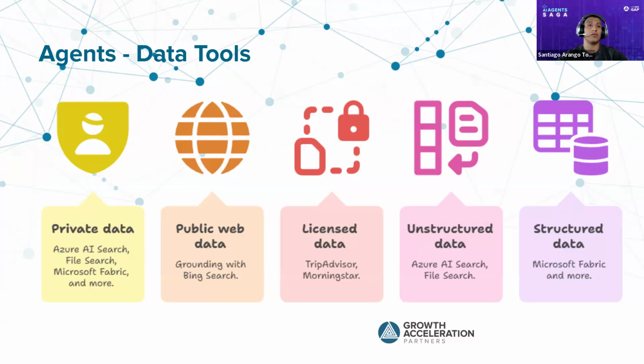Together with the private data, you can use the AI Search and also the file search in order to make the unstructured data meaningful to you. Documents, images, anything like that can become very helpful for the LLM. As an example, the Azure AI Search can take images, extract the description of that image, and also use, for example, OCR to extract any text content from the image. That information will be stored on the Azure AI Search.